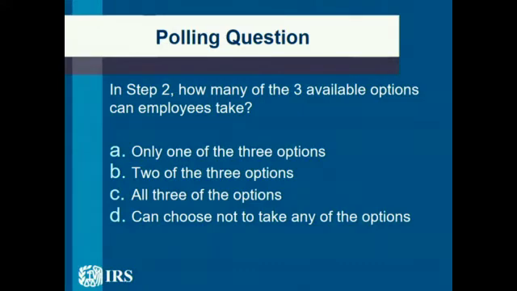Okay, audience, our first polling question is, in Step 2, how many of the 3 available options may employees take? Is the correct response A, only one of the 3 options, B, 2 of the 3 options, C, all 3 of the options, or D, can choose to take none of the options? Please click on the radio button you believe best answers this question. I'll give you just a few more seconds to make your selection. Okay, we're going to stop the polling now, and we'll share the correct answer on the next slide.